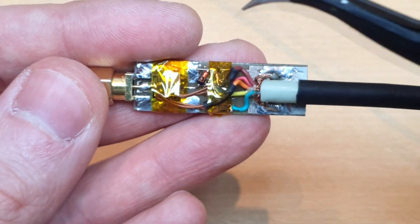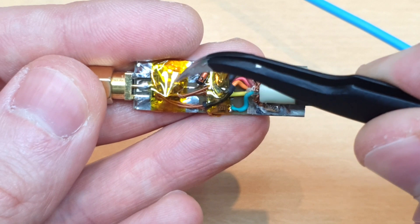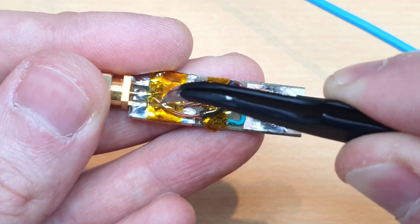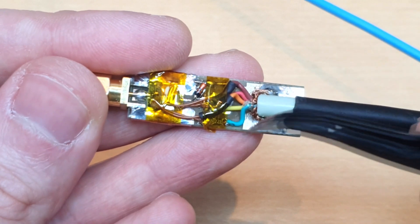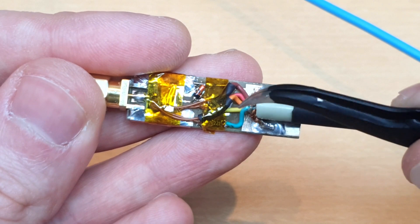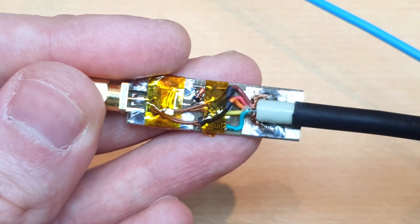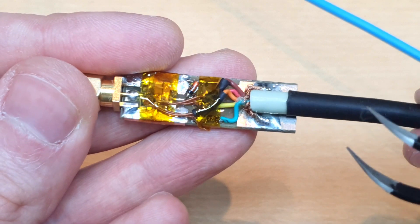Here you can see what I made. We have now a zener diode to protect the reverse voltage on the detection junction. We have here inside of the tape a diode in parallel with the temperature junction to protect it in the reverse direction. We have some resistors in series with the cables — not in all the wires, because some of the wires can't have any series resistance as it changes the measuring because of how the circuit was made in the front end.